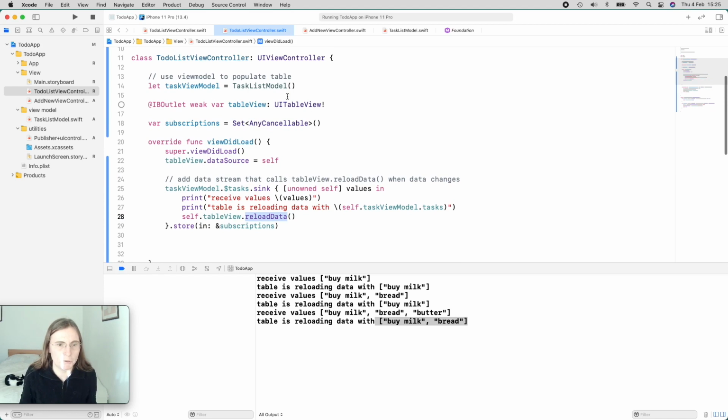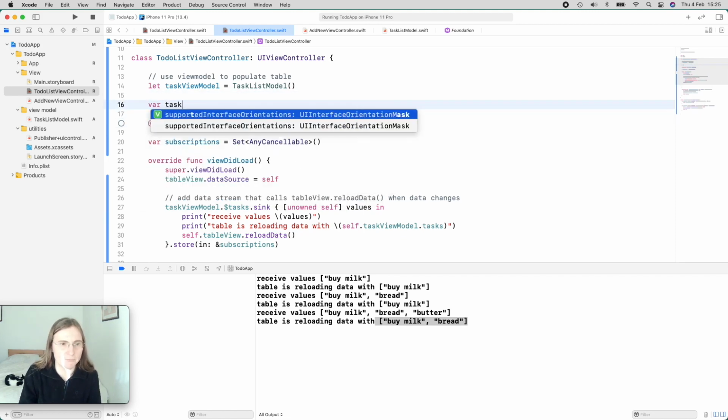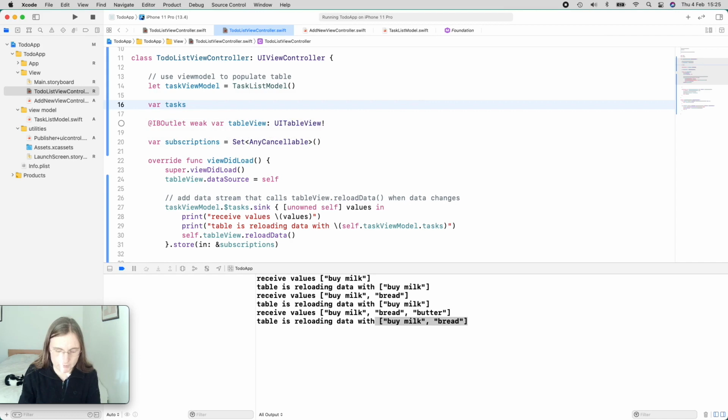If you want to change this and use the new value, as a last proof I'm going to create here a copy of our tasks. So this is an array of tasks, of strings. Instead of using the tasks directly from our view model, I'm just going to copy them here.